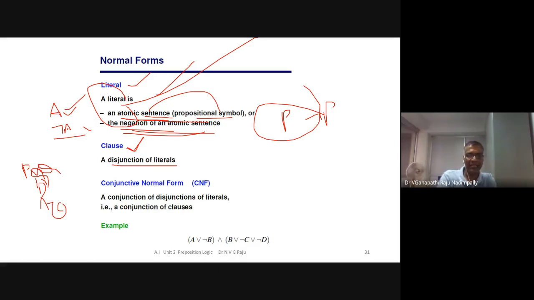Now, what is a clause? A clause is a collection of disjunction of literals. For example, if you look here carefully, if A is one proposition and negation B is another proposition, and I combine these two literals with a disjunction, shall I call it a clause? This is one clause. Here I have proposition 1, proposition 2, proposition 3. These three propositions are attached with a disjunction. Shall I call it a clause?